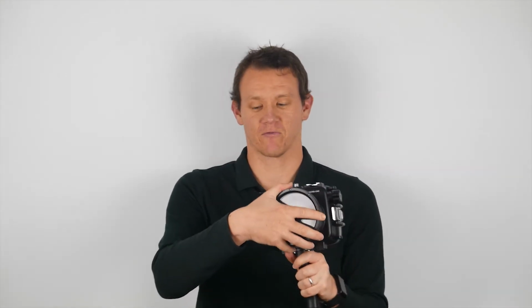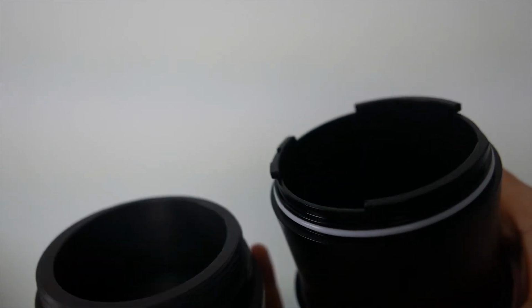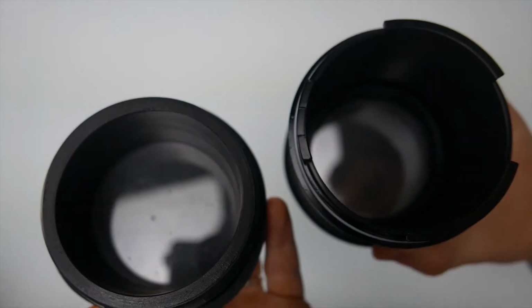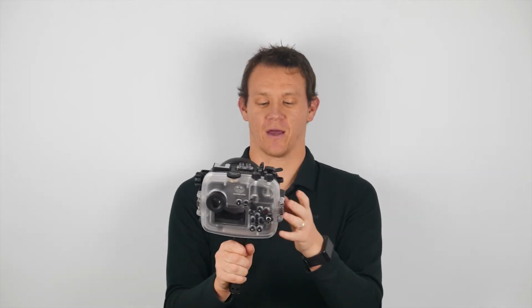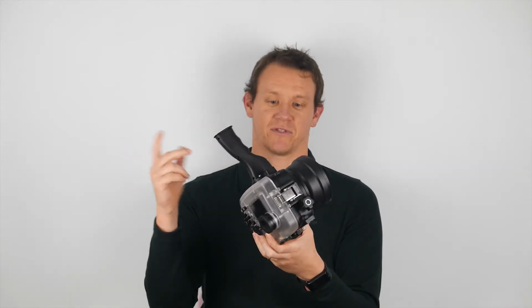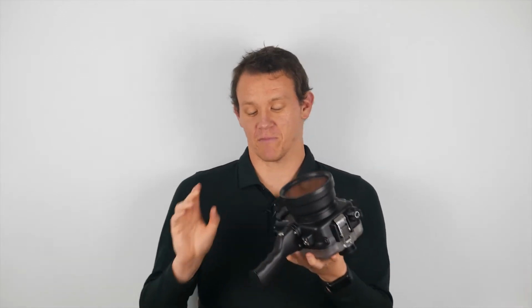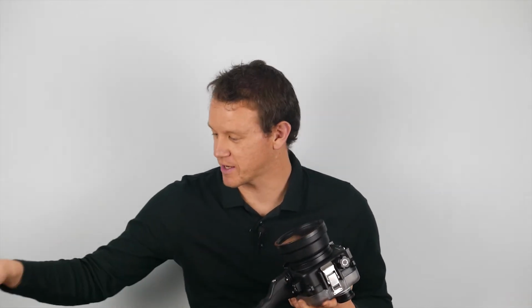But that moves me on nicely to the ports themselves. So it uses, rather than a screw fitting like Liquid Eye or Aquatech, for instance, you can see the dive heritage of this housing shining through in the port system. I mean, it's very obviously a dive housing that's had a couple of bits added on, pistol grip for instance, to make it more suitable for work on the surface. So at the moment, the ports they've got, first of all, the connection system is more like a dive housing would be.